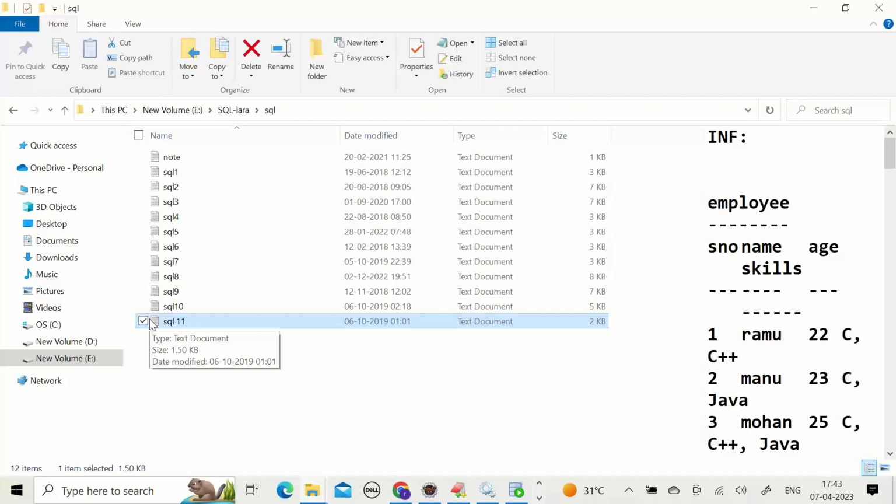See, whatever features we experimented in Oracle, 95% or 98% is same. Whatever SQL we have seen, almost 95 to 98% is one and the same in MySQL. There will be very small changes. Those changes you can automatically come to know while using any of the databases.